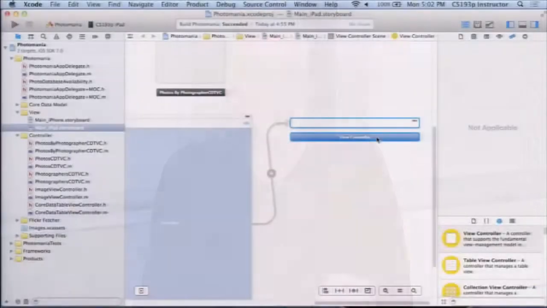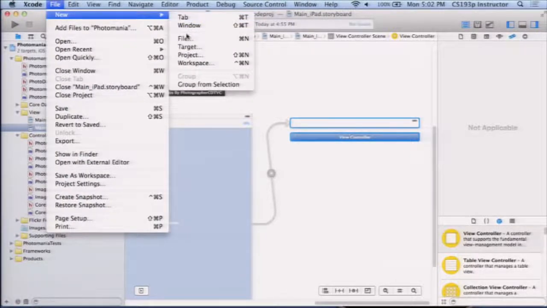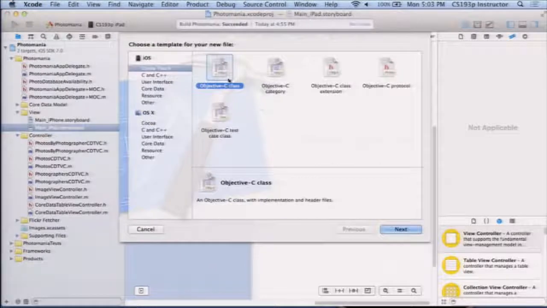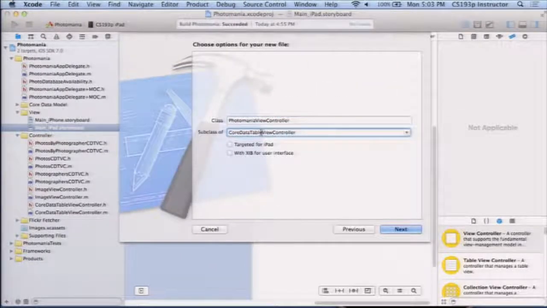You can make it any height you want, although obviously you wouldn't want it too big, covering up all the content underneath. A popover that would cover up everything doesn't make sense. You would want to use a different kind of segue, a modal segue, in that case. So we have this, and otherwise this is just a normal view controller. We need to create a subclass of view controller to be its subclass. So let's do that. And what does this view controller do? Well, it's a normal UIViewController.